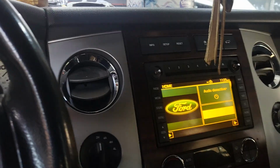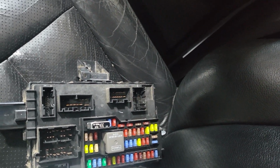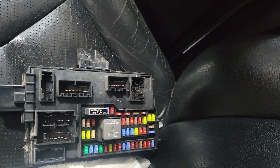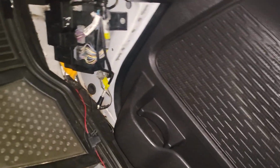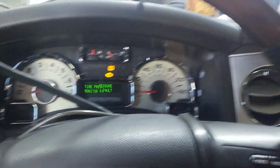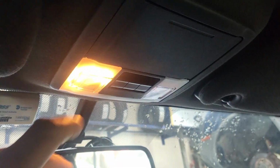Sometimes when you change the body control module, or generic electronic module, or smart junction box, SJB or GEM module, which is located in a different place in most Ffords, this is a Ford Expedition, and the location is there. When you change it and you program it, you may get some codes. One of the symptoms that you see here is this light will flash by itself.